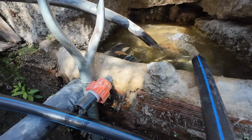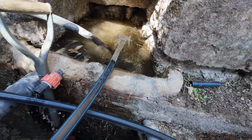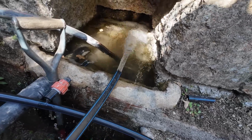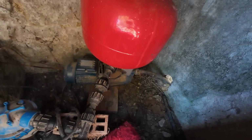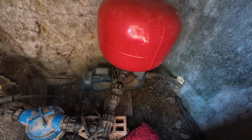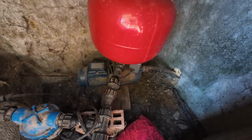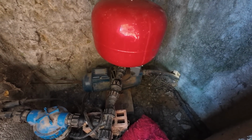So it looks like I'm having to bleed it. This is what it's doing now. Yeah, it's air in it. So that's obviously coming direct from the pump now. If I turn that off, it should build pressure now. Let's stop pumping. Yay, excellent. Come on, behave. It's cut out now, but you can hear a lot of air in the system. If it's got air, I need to go and bleed the air, I think. Hang on.